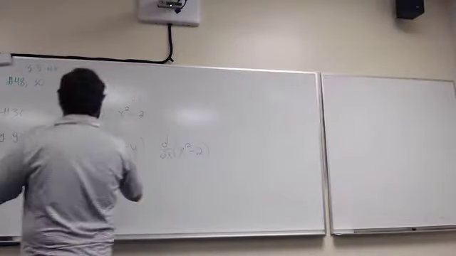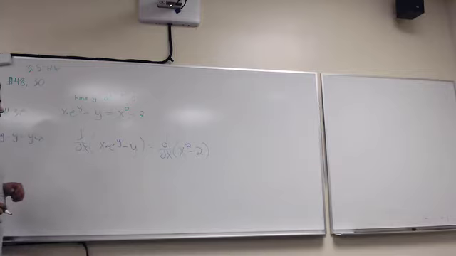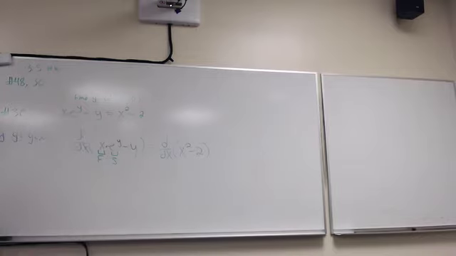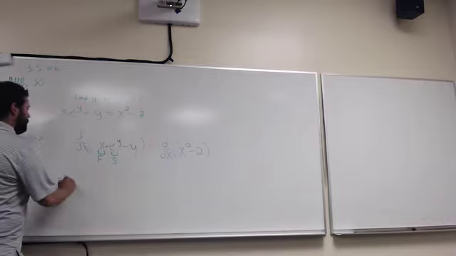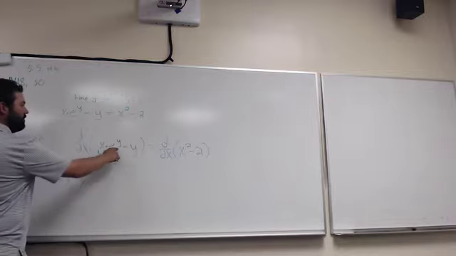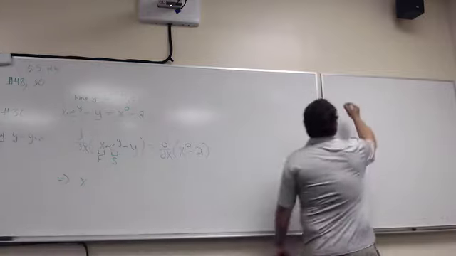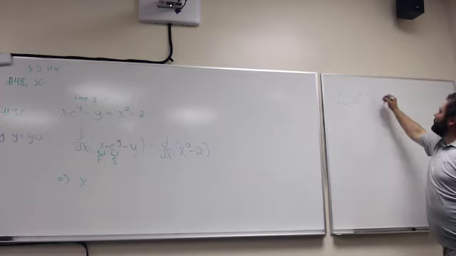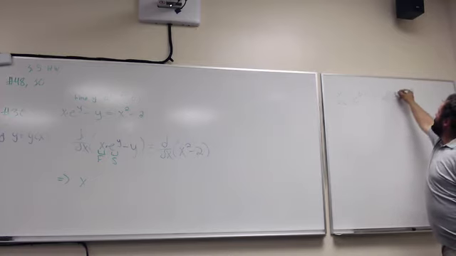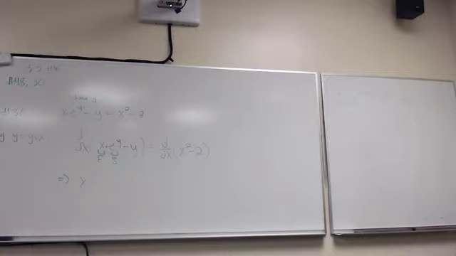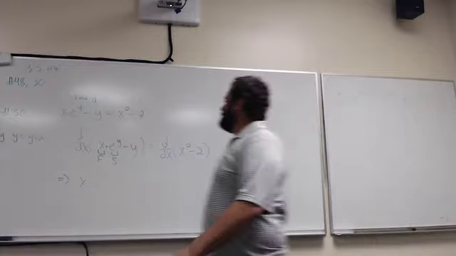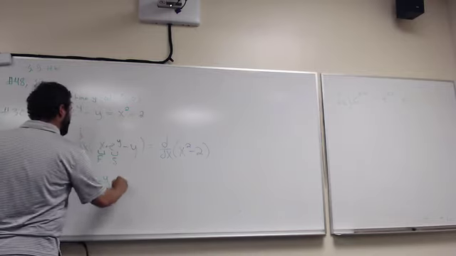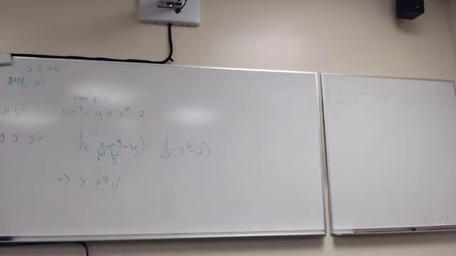Okay, so this first one here, that's a product of functions. If you like, x is the first function, e to the y is the second function. So it's going to be the first function, x, times the derivative of the second. And remember, over here I'll write the notation y of x, but the derivative of e to a function is the same thing times the derivative of the exponent. So if y is a function of x, the derivative of the second is going to be e to the y times y prime, or if you like, e to the y of x times y prime of x.